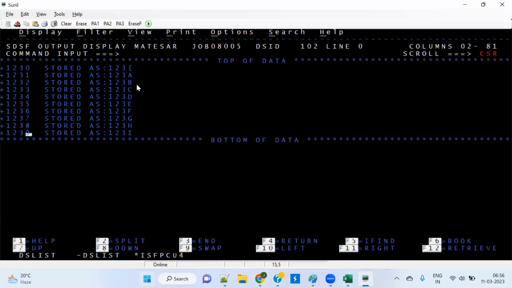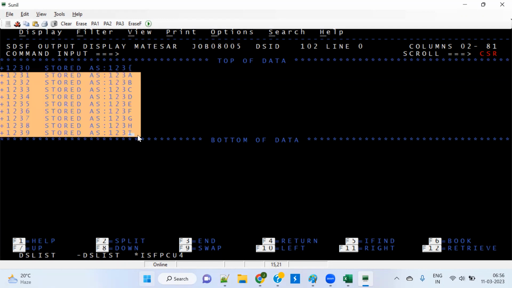And A to I, A, B, C, D, E, F, G, H, I represents positive numbers 1, 2, 3, 4, 5, 6, 7, 8, 9. So plus 1 is A, plus 2 is B, plus 3 is C, plus 4 is D. So this is how internally it will be storing the values.